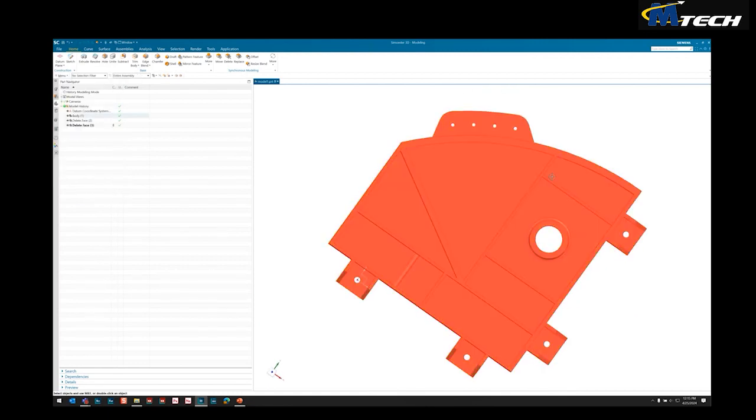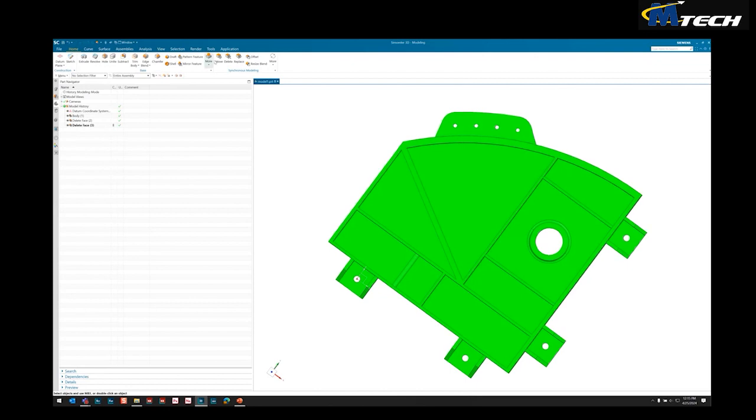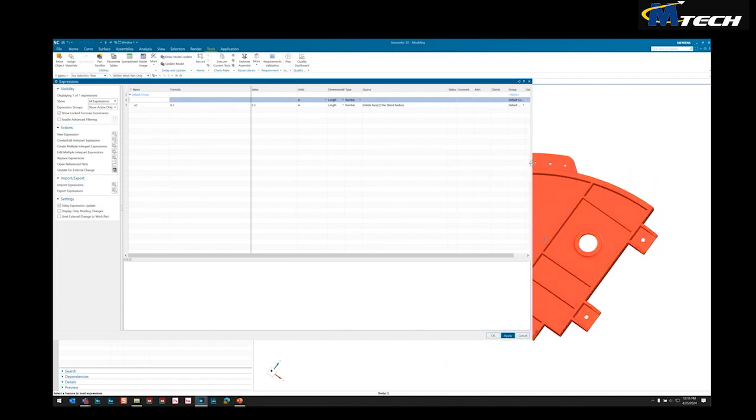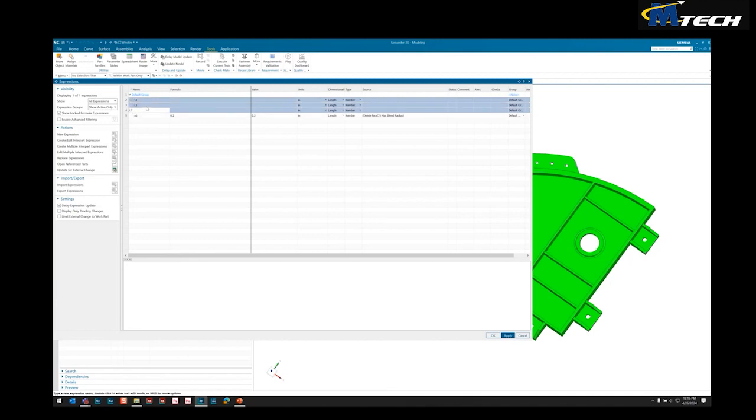Okay. So we are in the modeling application now. What we want to do is plan ahead and create expressions, which are going to be our variables that HEEDS is going to change, to change the position of our stiffeners, as well as the thickness of our web. We're going to have 3 stiffeners, so we're going to create 3 variables: L1, L2, and L3. This is going to be the length that we move stiffeners 1, 2, and 3.